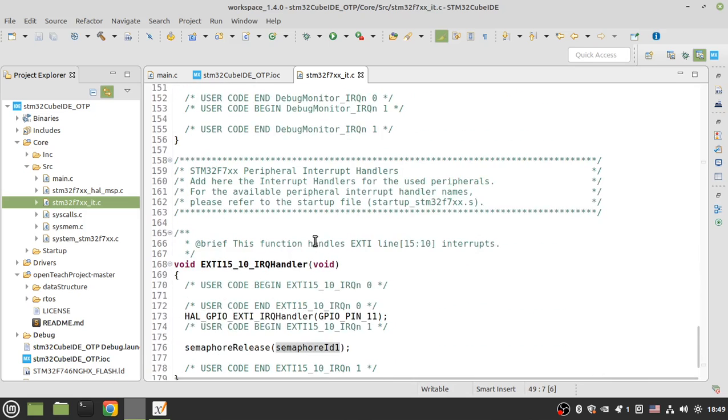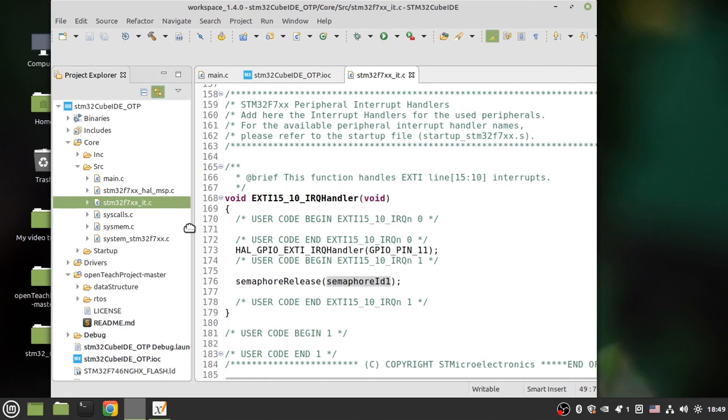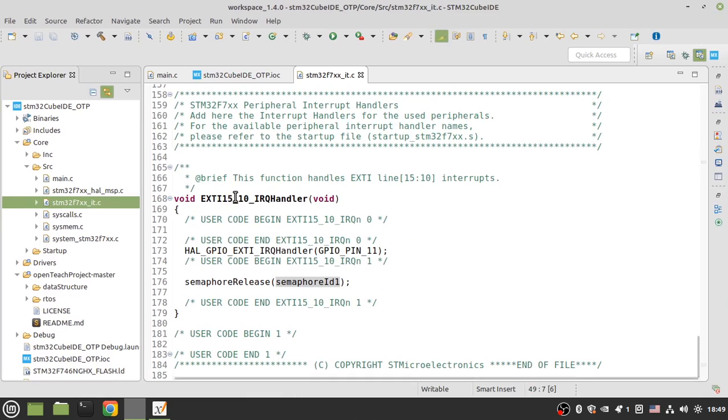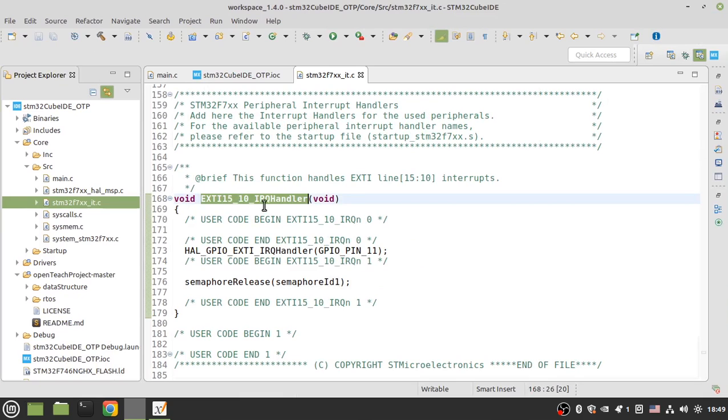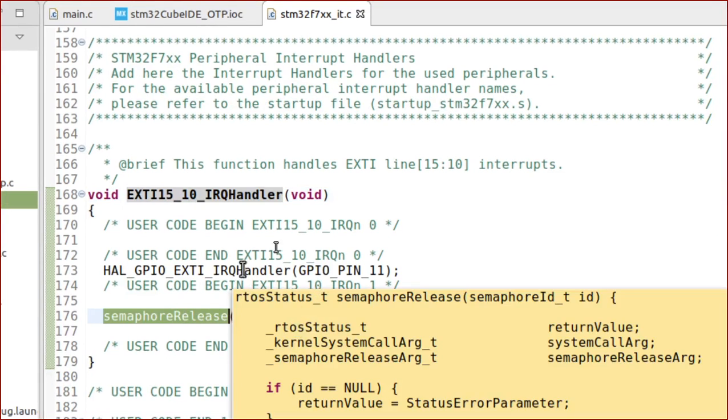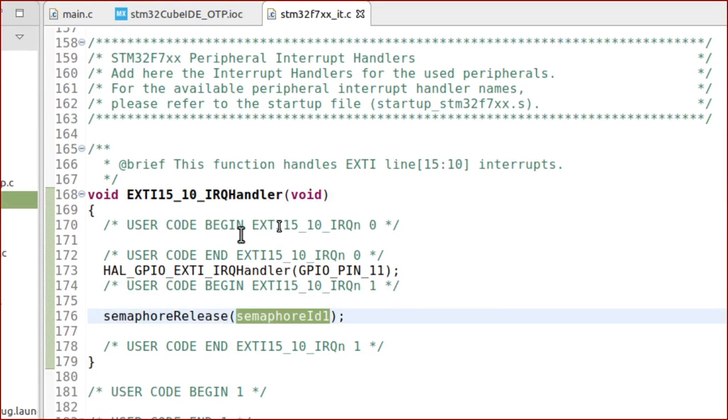When I push the blue button, the operating system runs this function. In this function I want to release the semaphore to return thread 1 to the ready list.